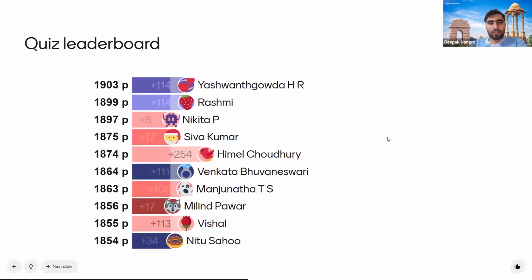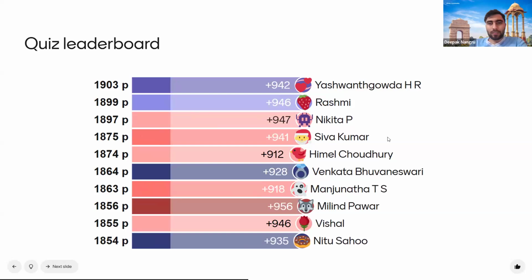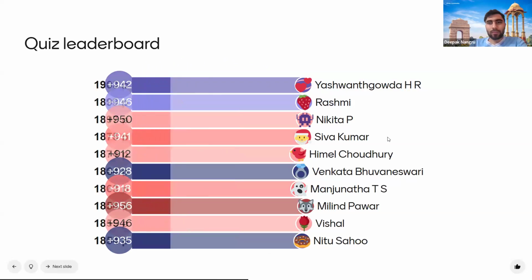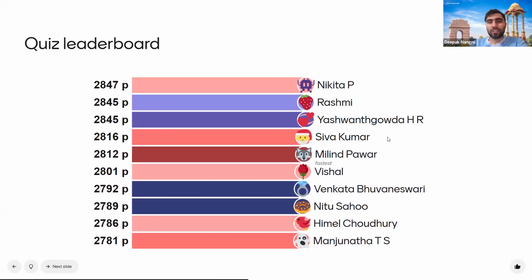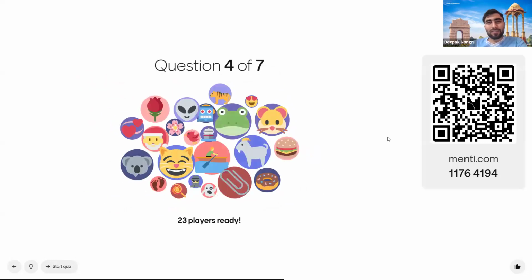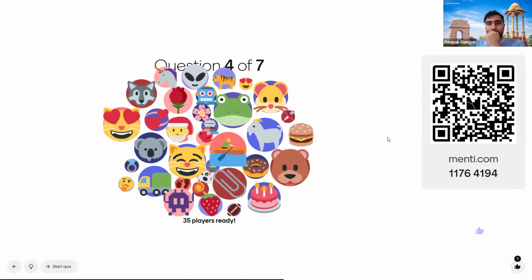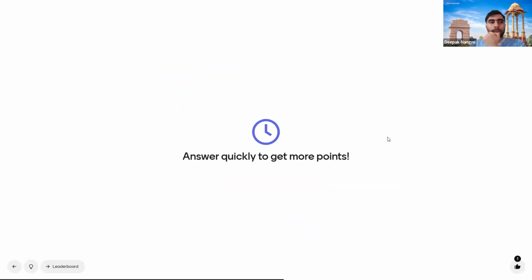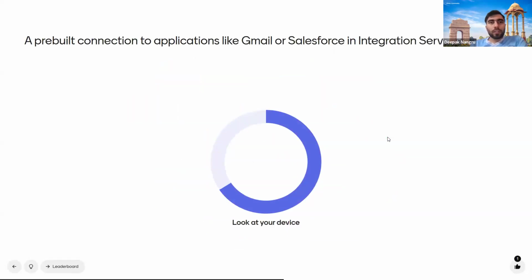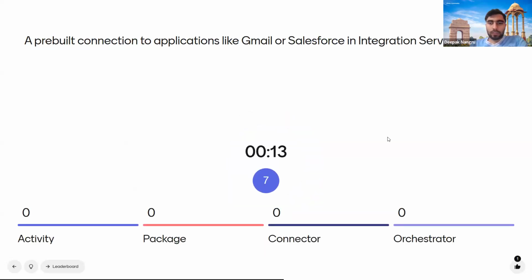The leaderboard has changed. Naveen is not here now. Okay, let's see the next question. Connecting to an application like Gmail is called: activity, package, connector, or orchestrator?